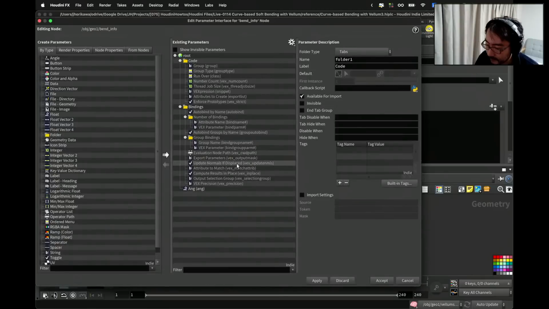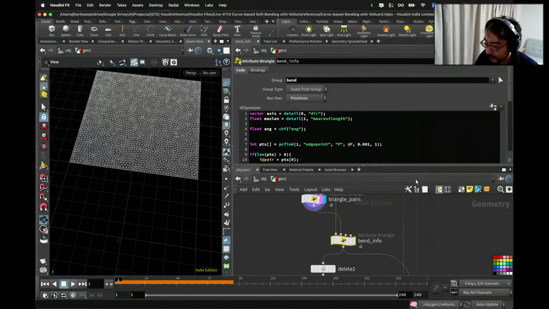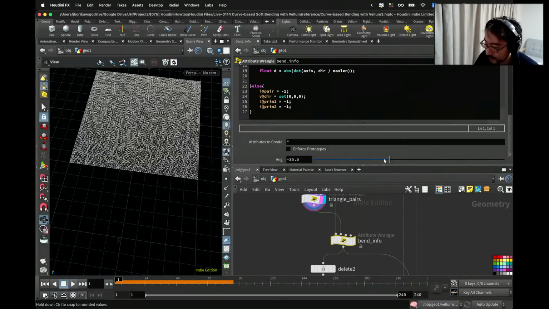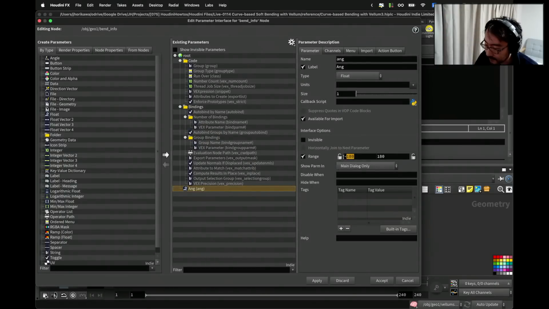Let's make this angle ratio in between 0 to, could also be negative, so maybe negative 180 to positive 180. Okay, like that. And maybe that's too much. Let's make this minus 90 to positive 90 degrees.